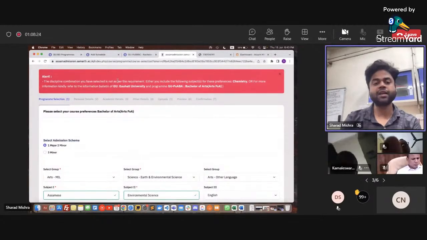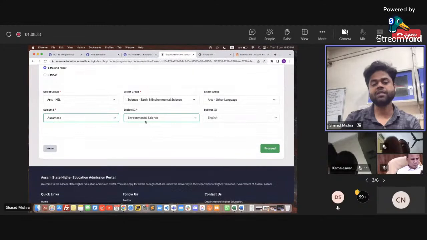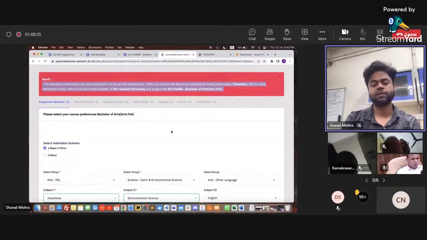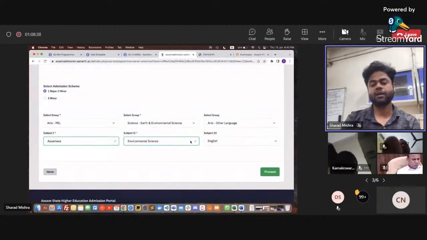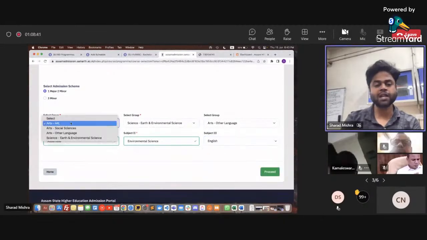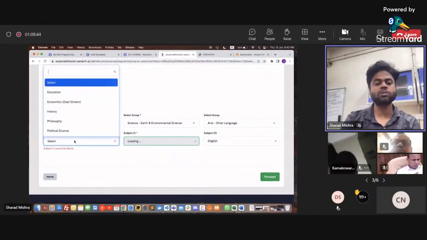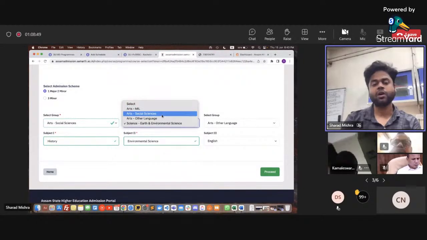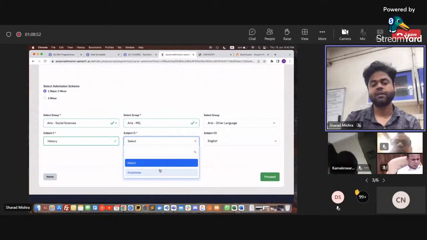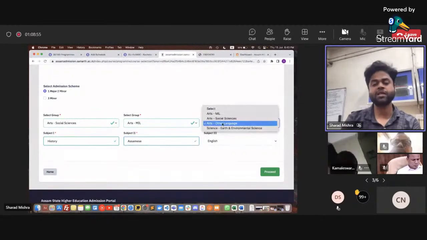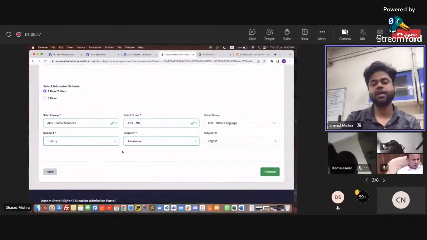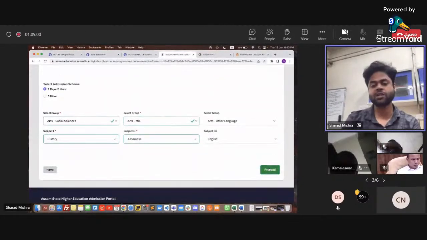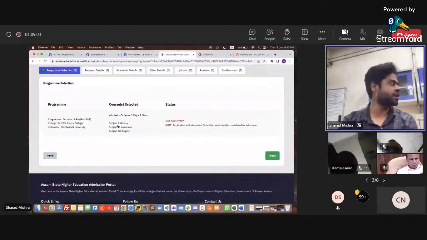Now, as you can see, there is a check that there are certain subject requirements for selecting a certain paper in Guwahati University. Hence, it is not allowed to proceed forward. So I can change my selection from here and check whether it allows me to proceed further. All these conditions are available on Guwahati University's website. If you remember, the link was available in the previous screen where the conditions were listed. So I'm changing my selection. Now this selection is allowed and I can proceed.